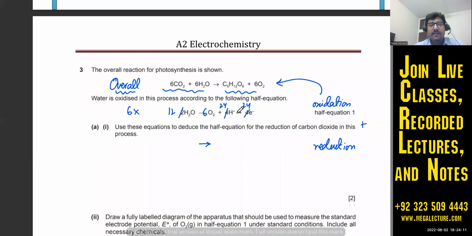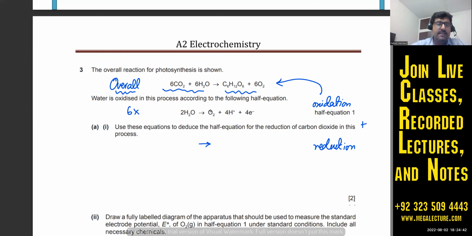So here I'm saying that this equation, if I rub this off, is getting added up with this unknown equation, and you're getting this equation at the end, right? That's your overall equation. So if you're getting 6 O2s at the end, there must be 6 O2s over here. That means before adding, this would have been multiplied by 6. There must have been 6 O2s over here.